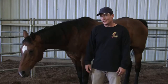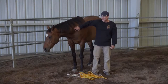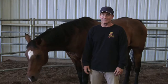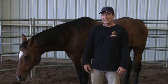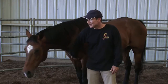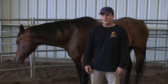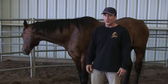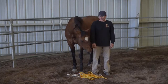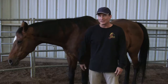I'll say first off that I am not a fan of the Round Corral. I think that the Round Corral allows the handler or the trainer and the horse too much miscommunication. The point of handling a horse is that you're controlling your horse's bend, and when you don't have a rope and when you have poor body language, you are not controlling the horse's bend. However, working a horse without a rope is very important, especially when you want to do some ground driving or even when you want to catch your horse. So the skills that you can learn in the Round Corral, especially offline, are invaluable to any horseman.